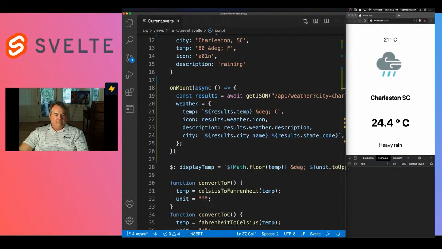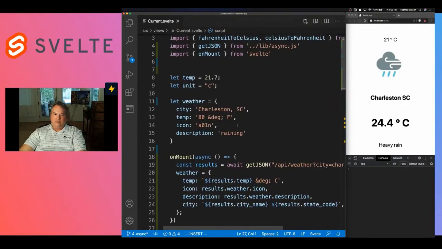You might think, well, surely can't get better than that. But actually it does. There's another way you can do async, and it's a command in the template called await, and we'll do that really quick.